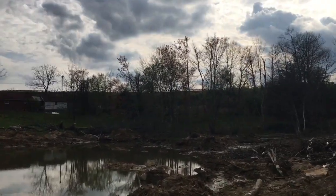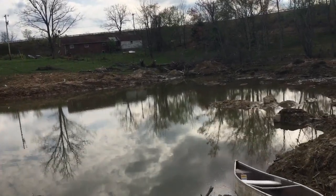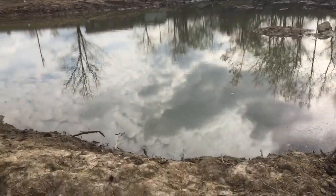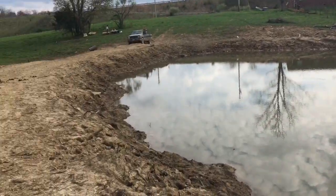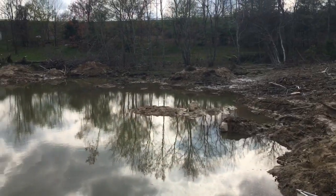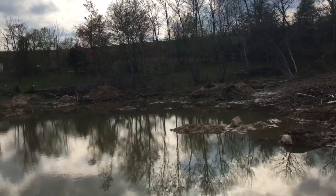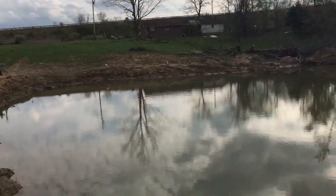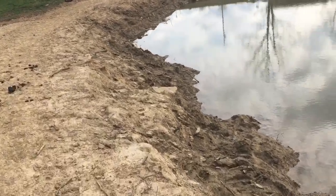Look, the dam was holding quite well, and the leak has gotten much worse. Look at how low it is. The first of this week it was up to the top of the dam. Now it's way on down there. There's my island exposed though. It's kind of nice. Today we bought some bentonite clay, or some bentonite gel.